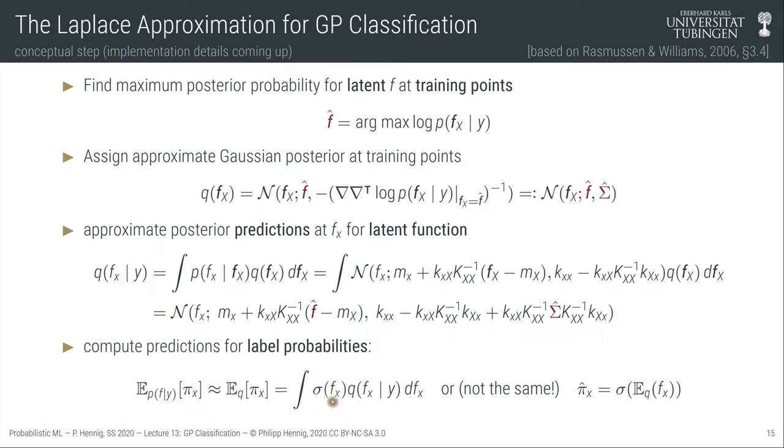So for example, one interesting thing would be the first moment, the expected class at a particular location. And that could be done by doing an integral. And it turns out that this integral is actually tricky again, because here is a logistic function and here is a Gaussian distribution, and the expected value of a logistic under a Gaussian is not so straightforward, but there are good approximations for it, and it's a one-dimensional integral, so it can be done very efficiently. You could also decide to do a more simplistic approximation and carry on with this idea of approximating integrals or non-Gaussian distributions with Gaussian approximations, with polynomial approximations, and just compute a maximum a posteriori prediction for the class by taking the posterior distribution over the latent quantity and just computing the sigmoid of it, the logistic function of it. We'll do both at the end of this lecture in a moment.